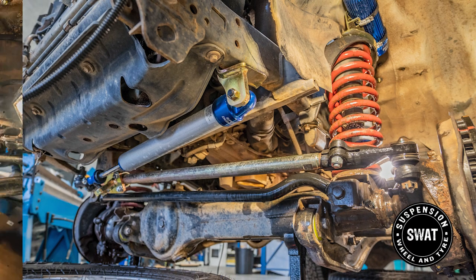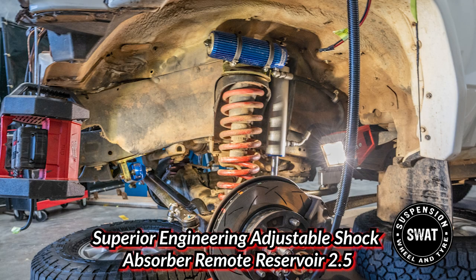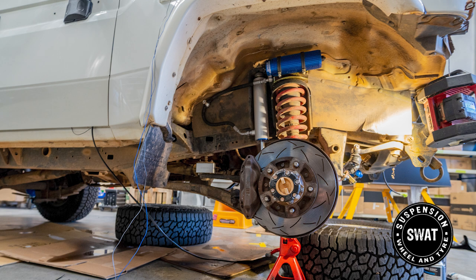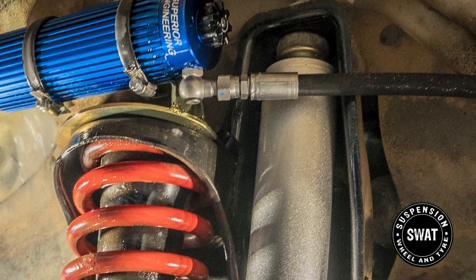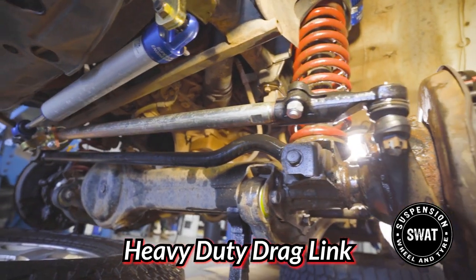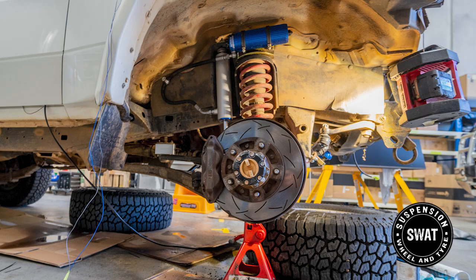Let's have a look at the work that the guys from SWAT have done. In the front and in the back we have got new Superior Engineering Remote Res 2.5 shock absorbers — their top-of-the-range units. I've got them in the Hilux as well and they are absolutely brilliant. These shock absorbers are fully adjustable, so you can soften or stiffen the compression and also the rebound individually, making them very configurable. SWAT recommended these because of the heavy load this car is going to be carrying on its roof. They also installed a new steering dampener and a new heavy-duty drag link — a known weak spot on the standard 70 Series — and put new bushes into the suspension to firm everything back up. All of these works have improved the ride of our 76 significantly.